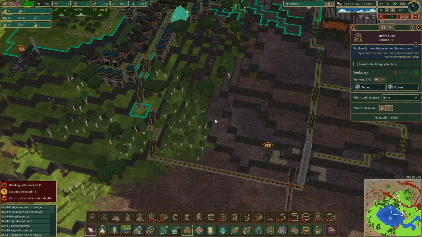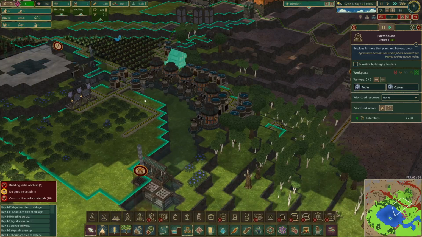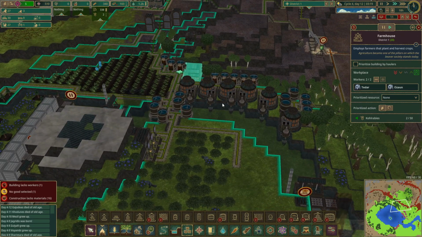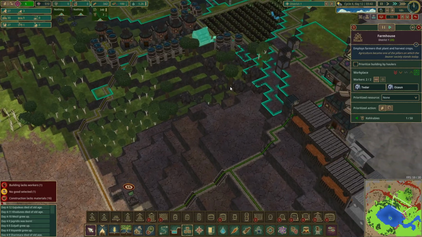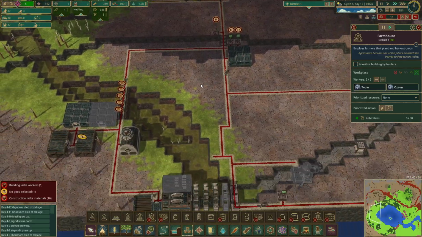Really wish I had a tunnel right now. That would be nice if we could just tunnel straight through here, right through there, and into this area to create a little reservoir. Would be really nice.